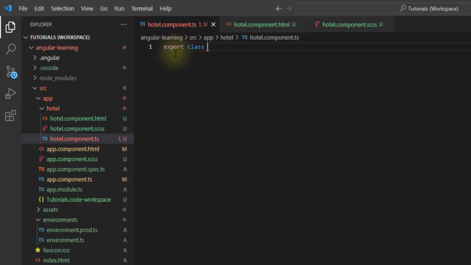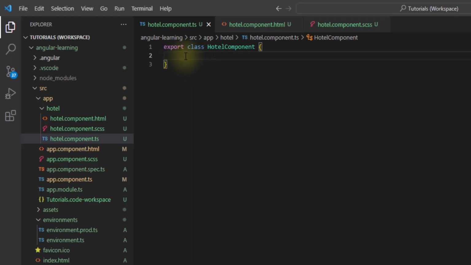In this case, we are creating a hotel component, so we are writing HotelComponent. This is the name of the class. As you can see, we have written a class that we are exporting, and we are exporting because we want to use this class outside of this file.